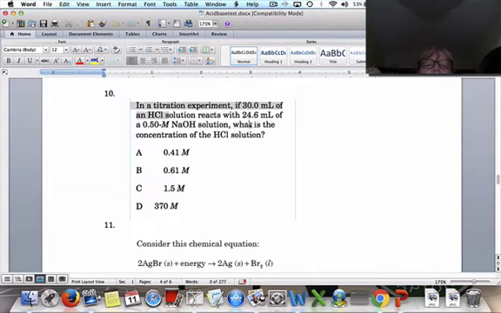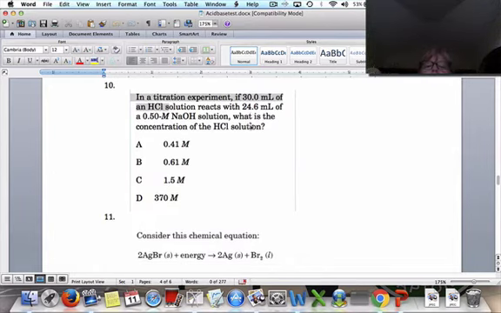You have your acid, your Ma times 30 is equal to 24.6 times 0.5. And when you solve for Ma, you come up with 0.41. Again, the word neutralization or titration lets you know to use that MaVa is equal to MbVb equation, and then you just have to plug your numbers in the right place. See that this 24.6 goes with the 0.5 on the same side. They're connected with that word of.